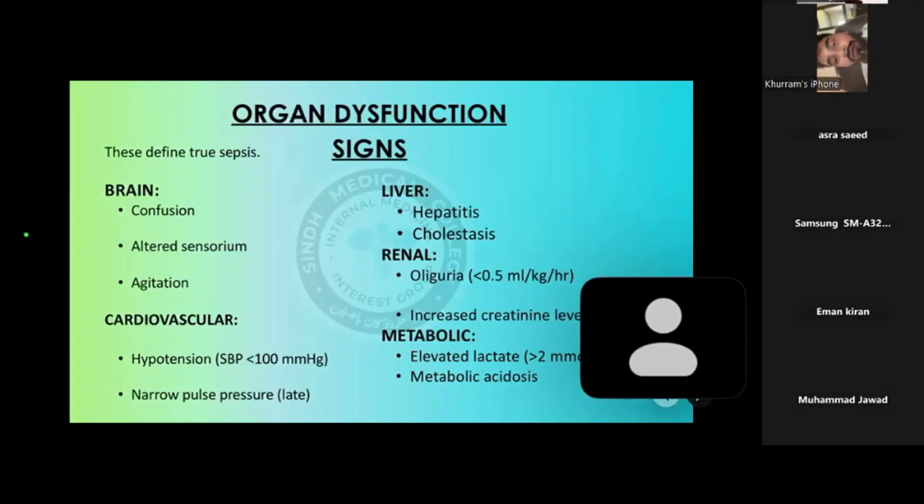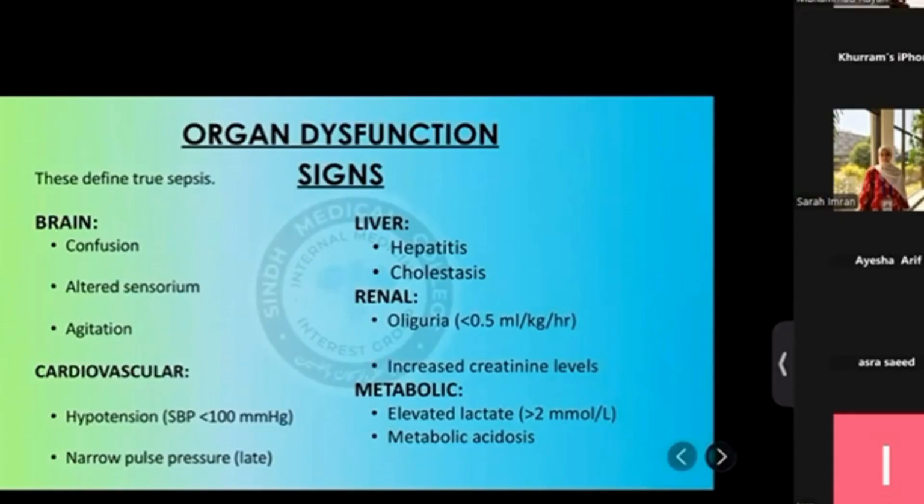What you will see again is very simple. If a patient is having hypotension, that's an alarming sign for everyone. Now you need to treat that hypotension, and hypotension is eventually a sign that the heart is getting exhausted. It was tachycardic before when you didn't see the patient, or he was on the way, or it has been a long time that he has been suffering from sepsis. Now organ dysfunction is setting in, evident through the hypotension and narrow pulse pressure, which will eventually tell you that the cardiac system is being compromised.